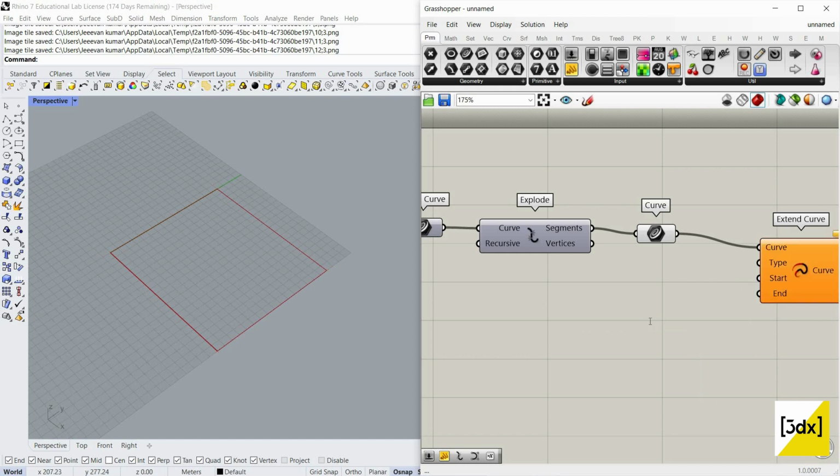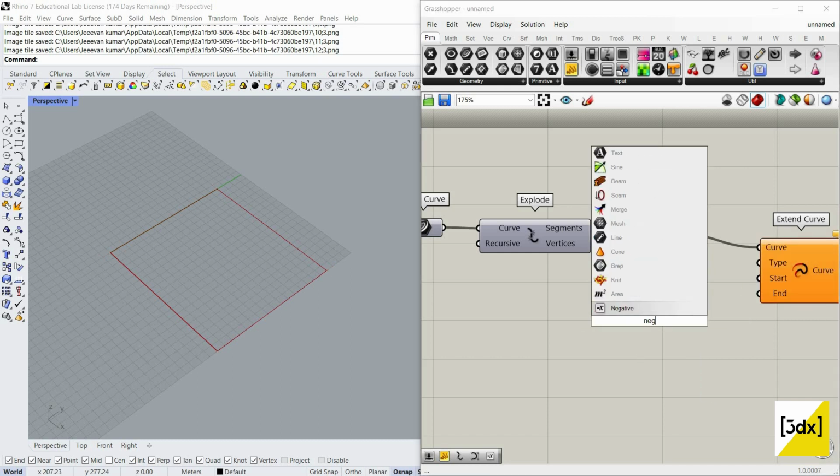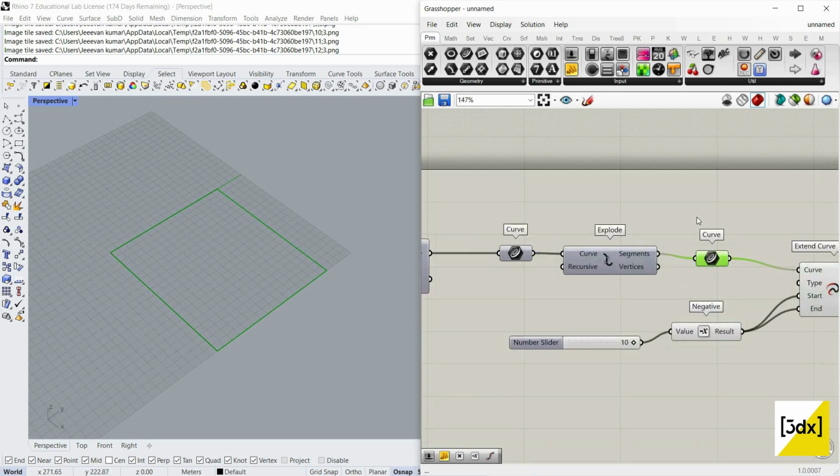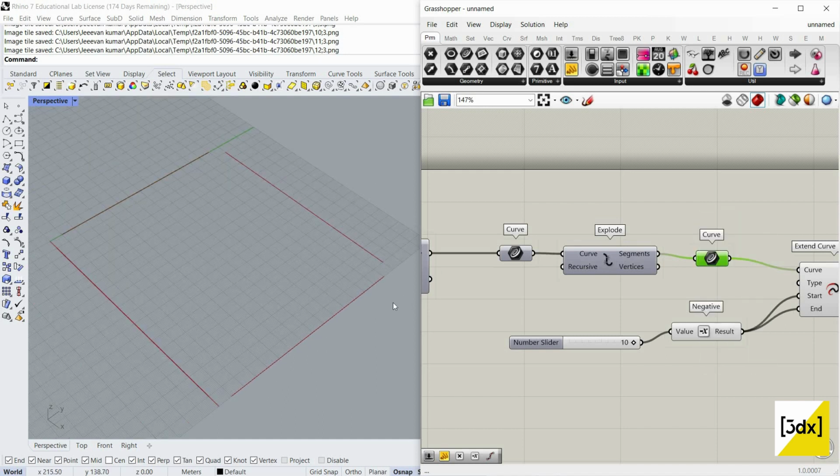So what I'm going to do is use a negative value, and now I'm going to use 10. You don't see any difference because there's already a curve overlapping.